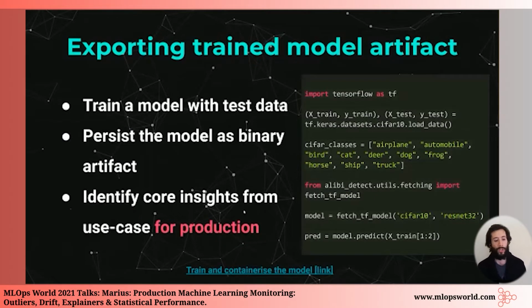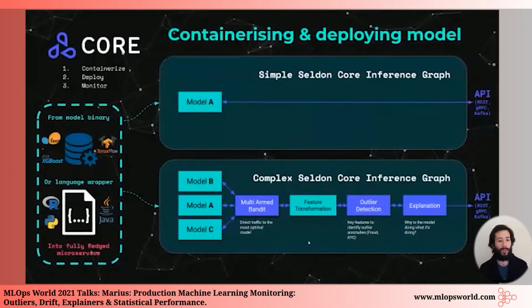This focuses on production machine learning models. So we're not going to be delving into the nuances of the training, although if you want, you can train this ResNet 32 TensorFlow model from scratch. It's going to take a couple of hours probably, but we're going to leverage some of the utilities from one of our open source libraries that is going to allow us to get this pre-trained model. Now what we can see here is that in Python, if we run model.predict, with the input being this image, the output is going to be which class that image is.